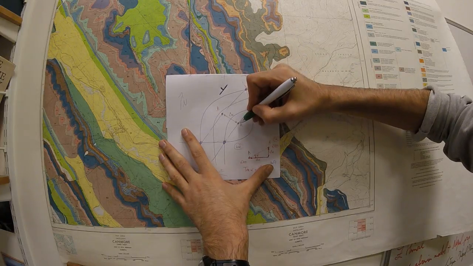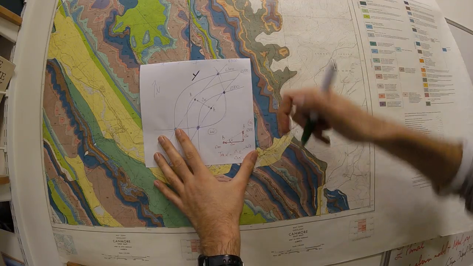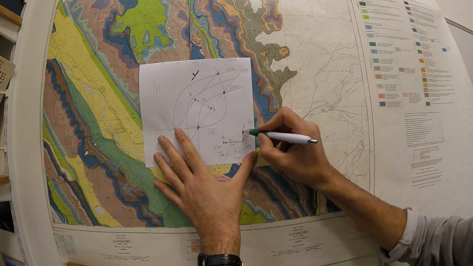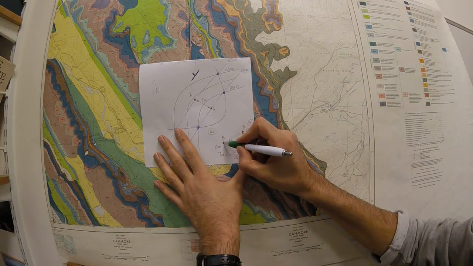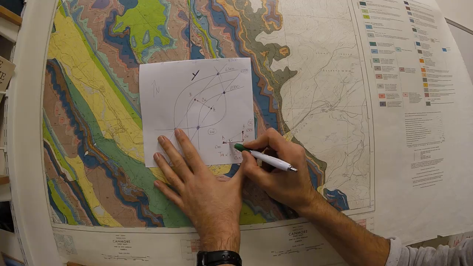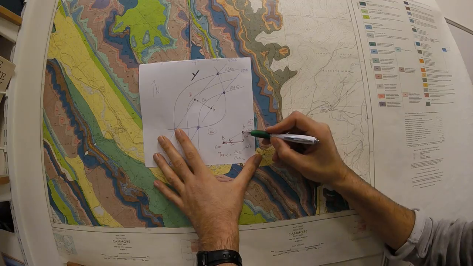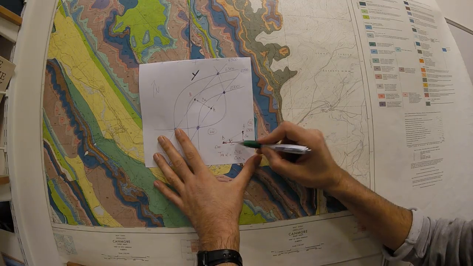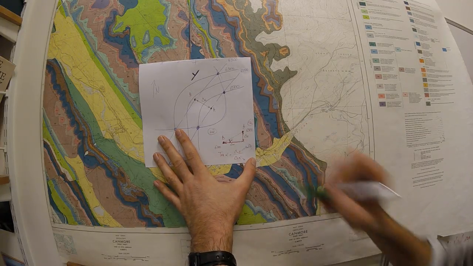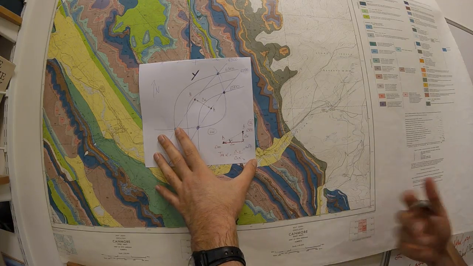So if we say that this is point A and this is point B, if you do a cross section, if now we are looking at a cross section, we've got the point A here, which is at an elevation of 6,500 feet. We've got the point B here, which is at an elevation of 6,300 feet. We've got alpha as the dip angle here, and the tangent of alpha is the difference in elevation between the 2 points divided by the horizontal distance between A and B. So here, in that case, the difference in elevation is 200 feet. So convert to meters if you want to be able to do the calculations.